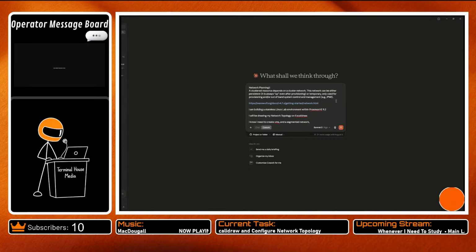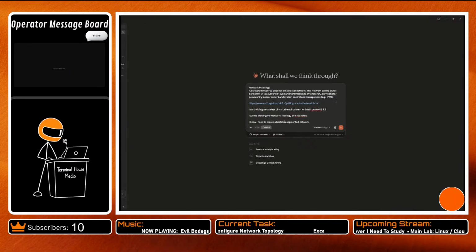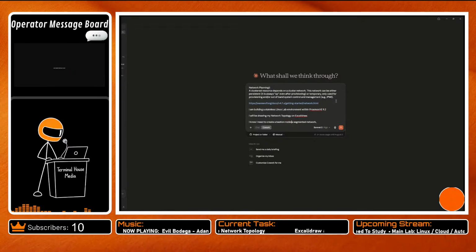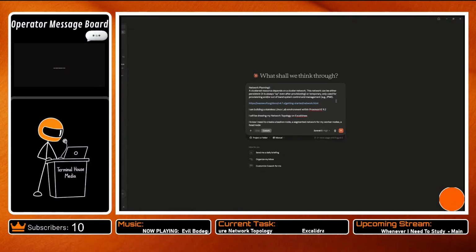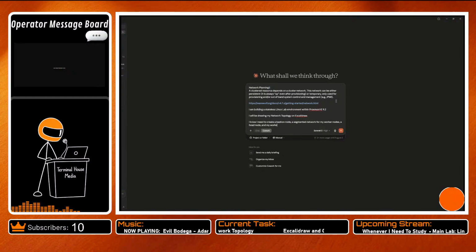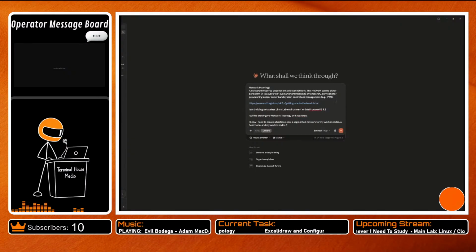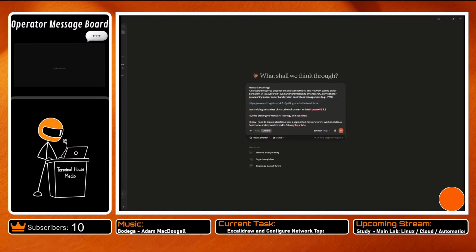I need to create a bastion node, which is going to be my jump box in between the two networks, a segmented network for my worker nodes, a head node, and my worker nodes, AKA my Linux labs.